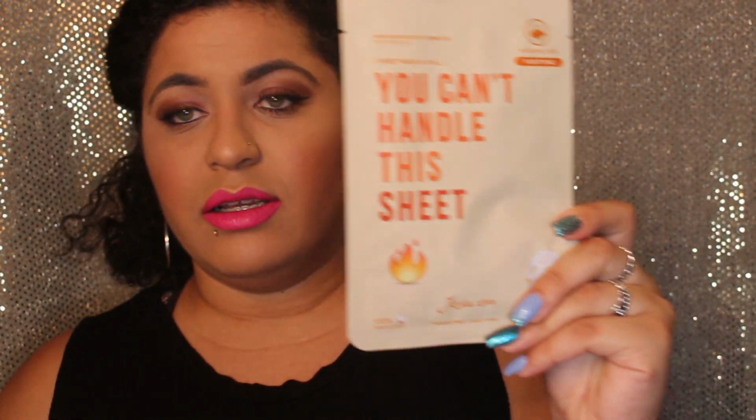So let's go ahead. First thing we got is 2 masks. I love these because you can just use these whenever you want. These ones are from, let's see, what's the company name? It's called AMI Cosmetics. Sheet mask and chill, purifying sheet mask, and hydrating sheet mask. This one is for hydrating. This is purifying. So these are good. I like these. Who doesn't mind a mask?